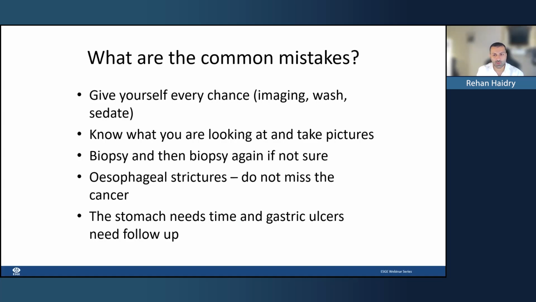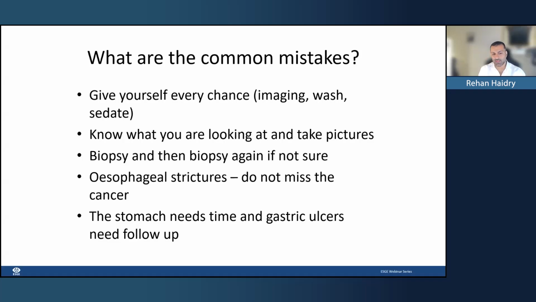The thing is that we need to give ourselves every chance to allow our patients to demonstrate any pathology, and that comes down to good quality imaging, washing and sedating patients, but we also need to know what we're looking at. We need to understand what the classifications are, what our endoscope is showing us, and take lots and lots of pictures. And we need to sample. If you're not sure, take biopsies. If you're not certain, take another biopsy.